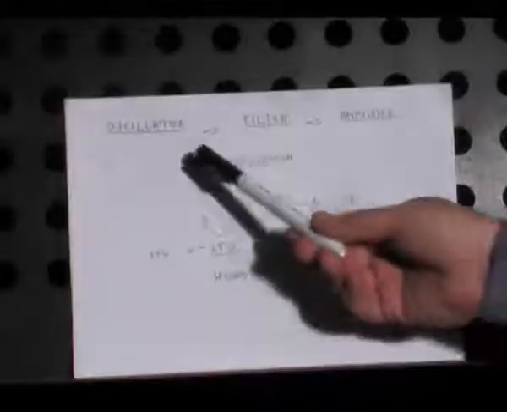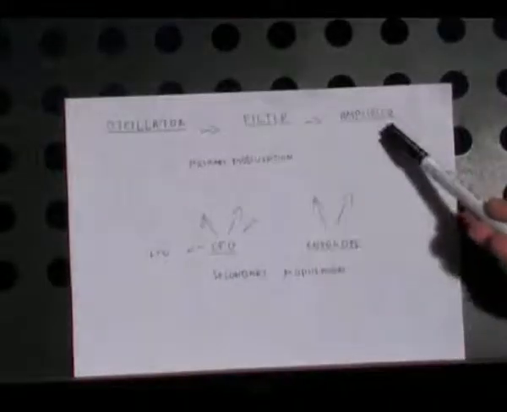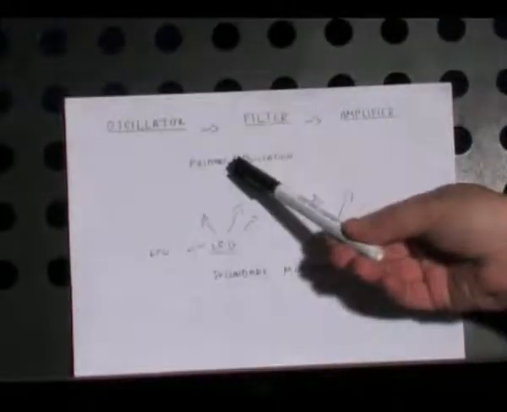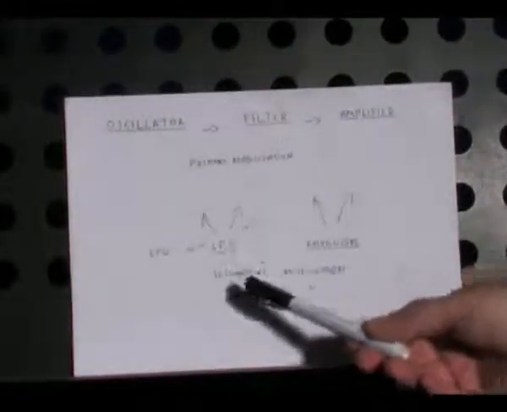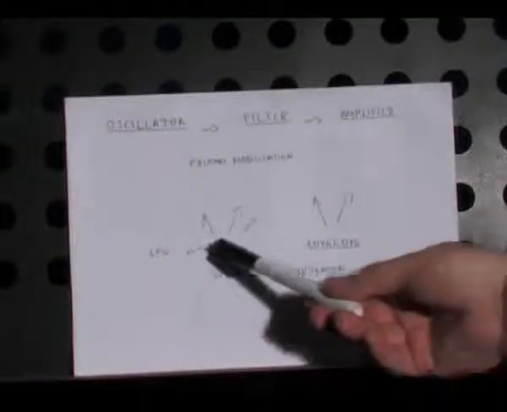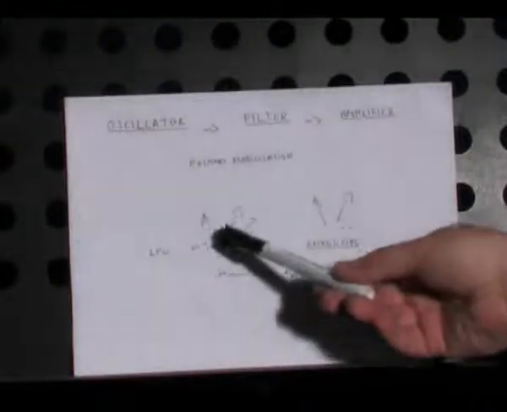Today I want to explain the usage of the five most important synthesis modules, which are the oscillator, the filter, the amplifier, the envelope and the LFO. The oscillator, the filter and the amplifier are the primary modulation modules, and the secondary modulation is the LFO and the envelopes, which cooperate with the others.